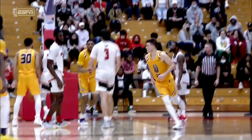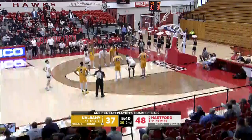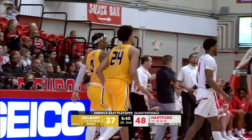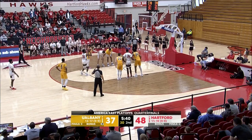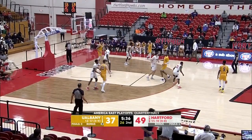He's got a good game. Graduate student from Huntington Valley, Pennsylvania. He's led his team in scoring nine times this year. Meanwhile, Austin Williams goes to the line and misses the front end. Williams has 11 points. Hartford is 9 of 11 as a group this afternoon from the stripe. Mitchell takes his seat. Williams makes the adjustment. He's got 12 now. 49-37. Yeah, he's been big in the second half. Remember, he didn't score in the first half, so all 12 of those points have come in the last 14 and a half minutes.